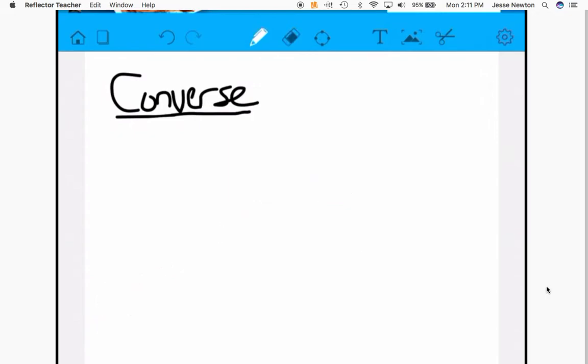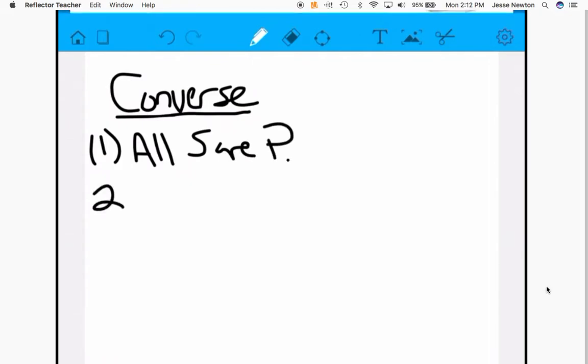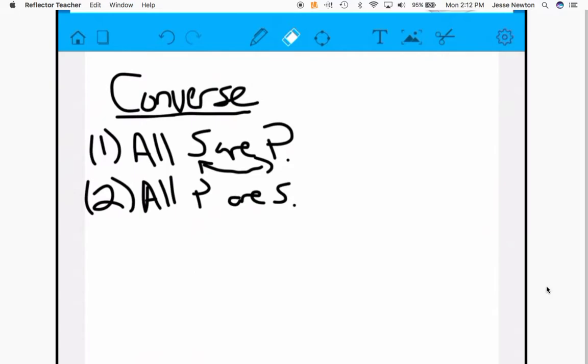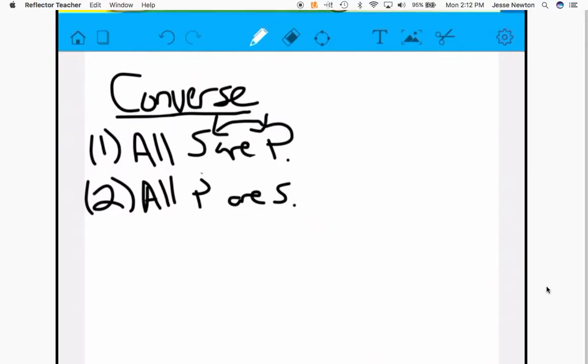Okay. Now we come to the most difficult one, the one I started with and said we'd come back to. This one is easily the most challenging. That doesn't necessarily mean it's ridiculously hard. But what is the converse of all S are P? Well, in order to get the converse, you swap the subject and the predicate terms. So all P are S. Let me erase this little bit right here because that might confuse you. It kind of blurs in with the sentence below it. You swap those in order to get your converse statement.